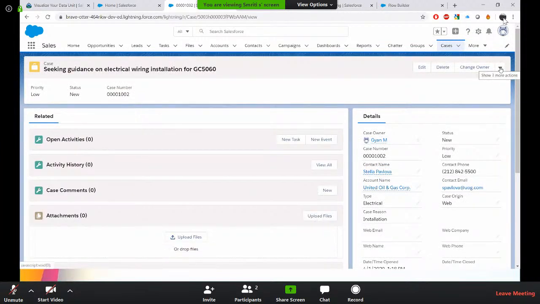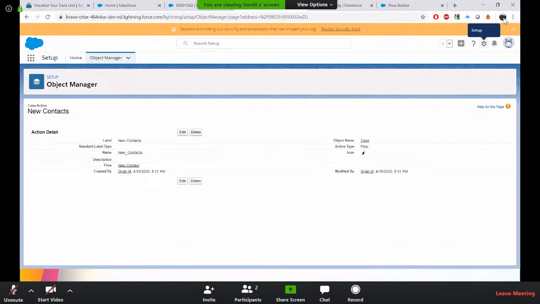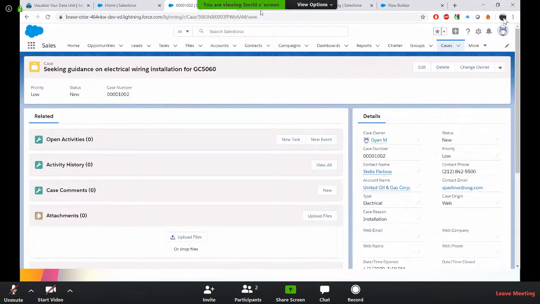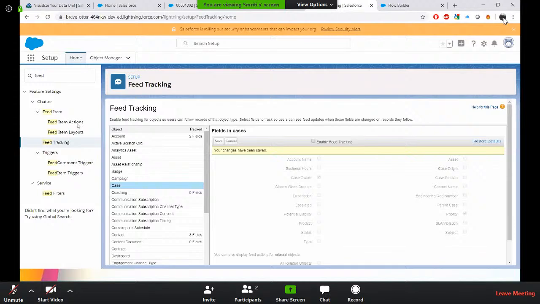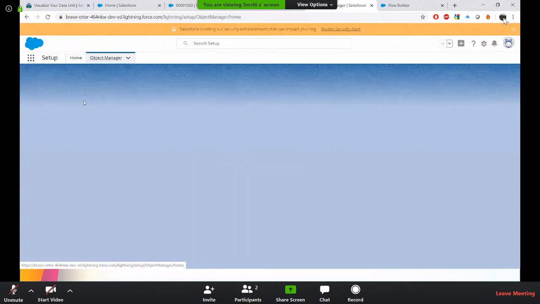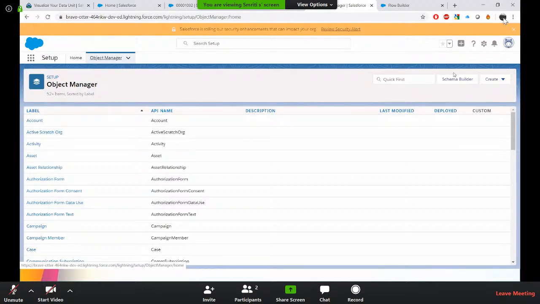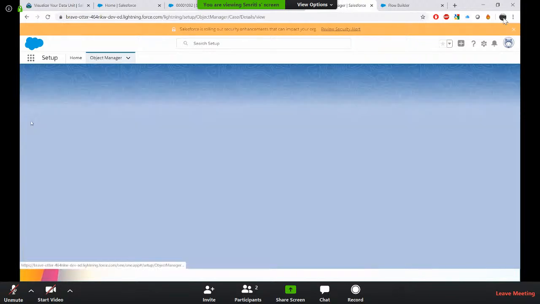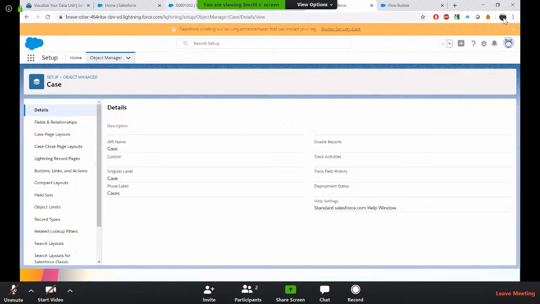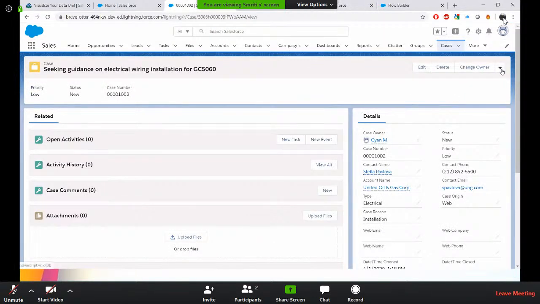Now if you click on this drop down arrow, let's see case here. Oh, I need to add the quick action to the page layout for the case object. So go here, go to your Object Manager, case, go to the case object. So in order to add a quick action here, we need to add it to a page layout.